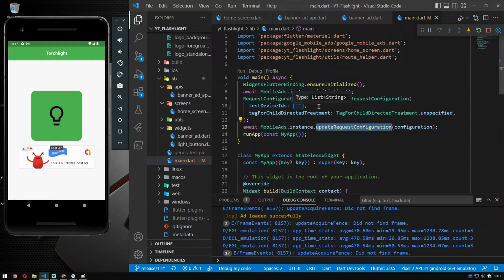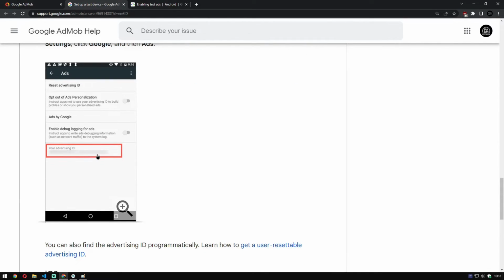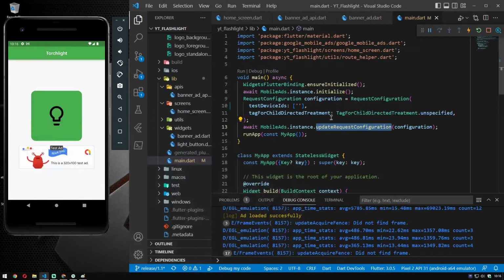To find the advertising ID of your device, you need to go to the settings of your Android device, click Google, and then click Cards, and then you will see your advertising ID here. This is really important whenever you want to test your application or your ads on your real device.